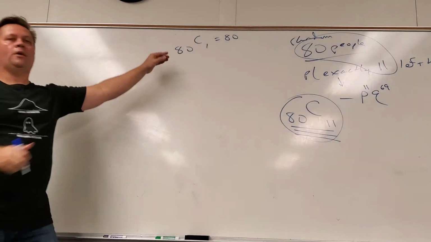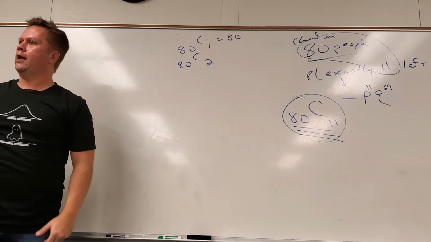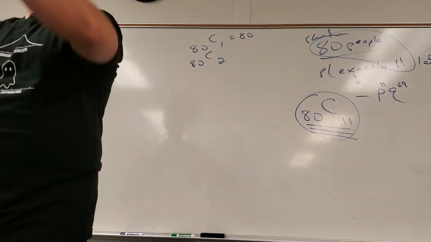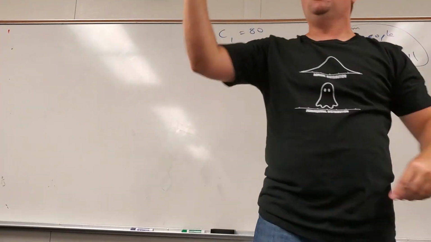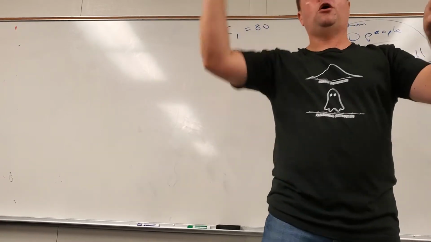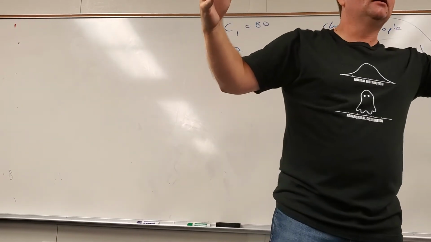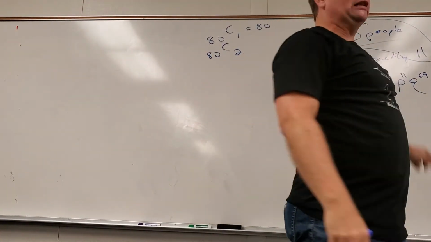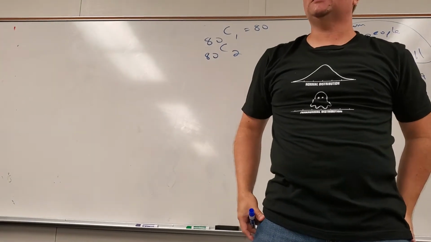Do you understand? So 80 choose 2 is going to be way bigger. Because now it could be the first two, or the first one and the third one, or the first one and the fourth one, or the fourth one and the fifth one, or the second one and the third one, or the second and the fourth, or the second and the fifth. Holy flippin' shit! I'm only at the beginning. That would be huge. So 80 choose 11 is like huge to the huge power. I mean, that's all right.